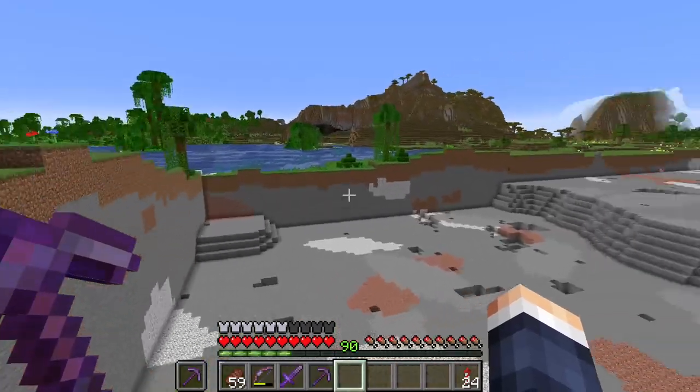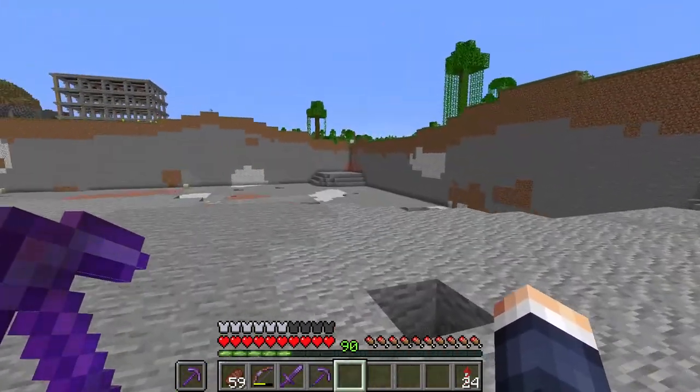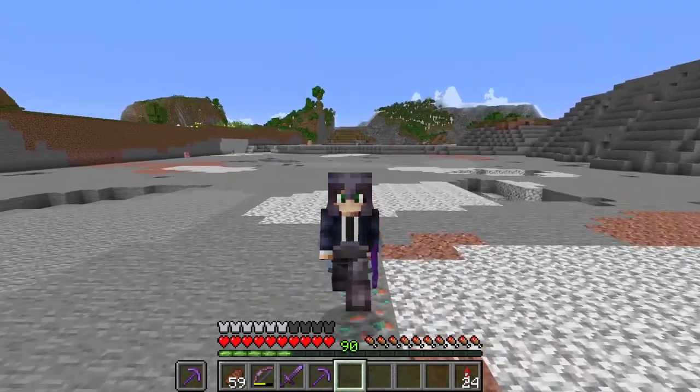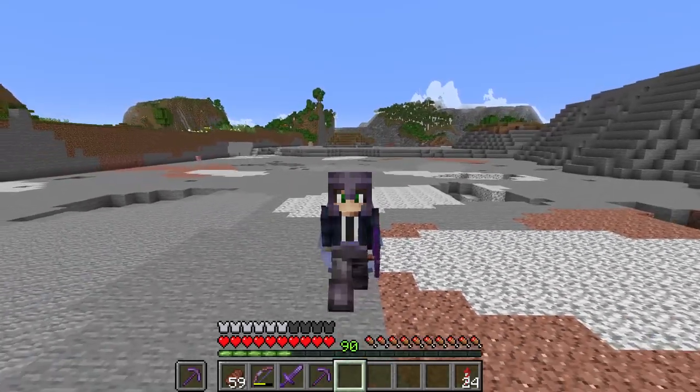I am going to get the beacons and I will be mining in this general area to push it as deep as possible, and with this the furnaces will be loaded and the ores will be smelting. So that's the goal and that's the plan. I just need to go and grab the beacons and let's go.